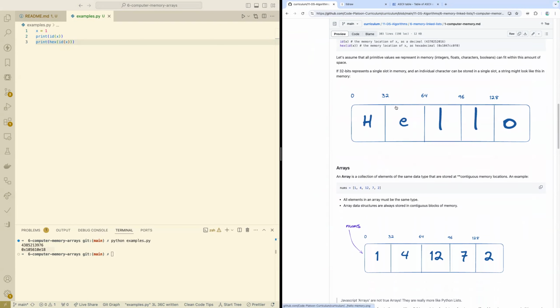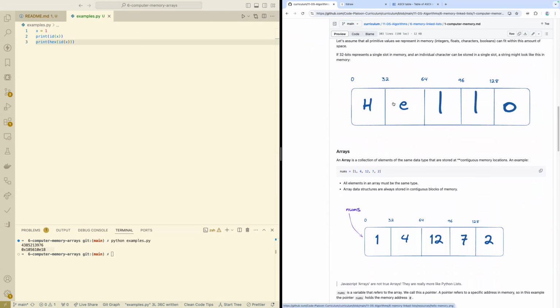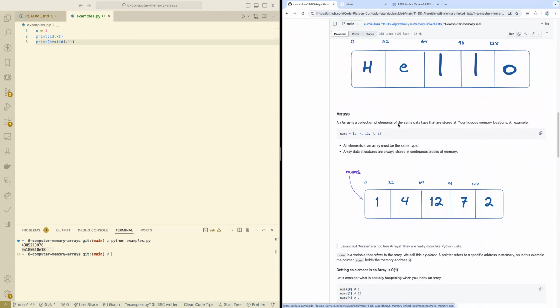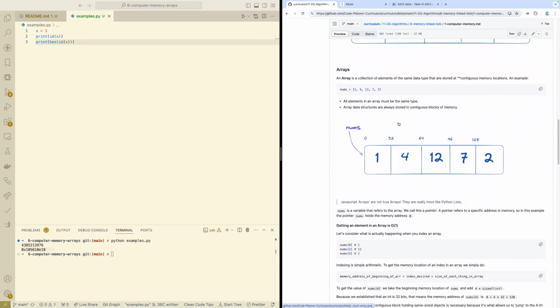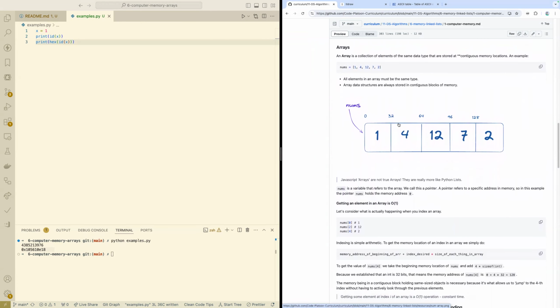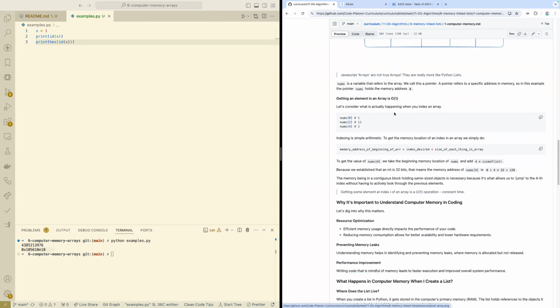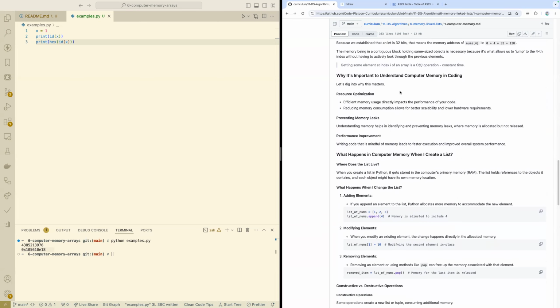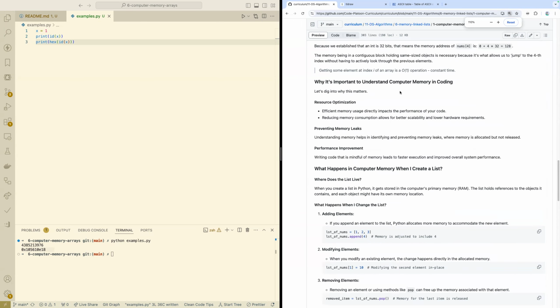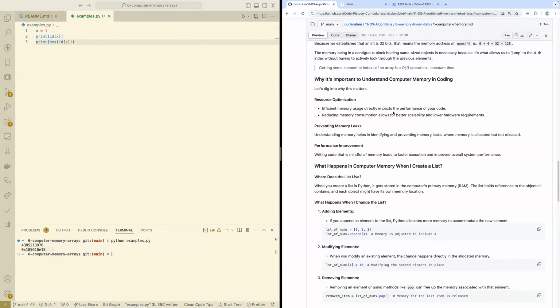So we've kind of walked through this. We've talked about arrays. We've talked about how computer memory is organized. We now understand why arrays are so fundamental and why JavaScript is annoying, because JavaScript arrays are not actually arrays. Let's talk about why this stuff matters and play around a little bit with some Python.